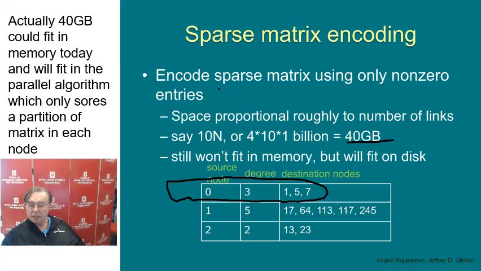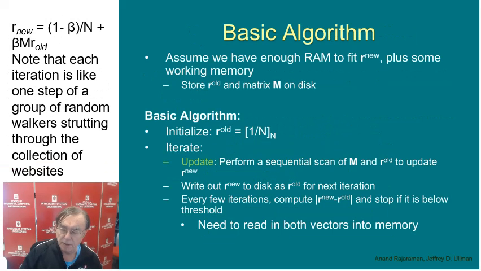They note that for 10 links per website, that's 40 gigabytes, which when these notes were written was a big number. Now many computers will have 40 gigabytes in main memory. But anyway, we're going to run this in parallel so it doesn't matter. When we run it in parallel, we're going to distribute the matrix. If you have a thousand nodes in your parallel algorithm, you're going to store one thousandth of the matrix elements on each node. If you just iterate this thing, you can write it out to disk. Then you calculate the difference of the norm between the new value of the rank vector versus the old, and test when it's small enough.